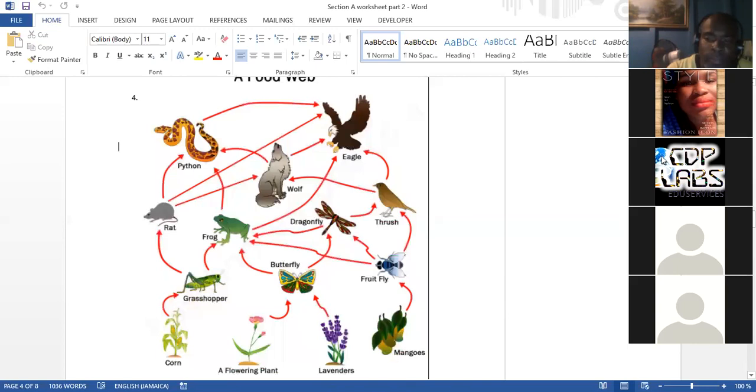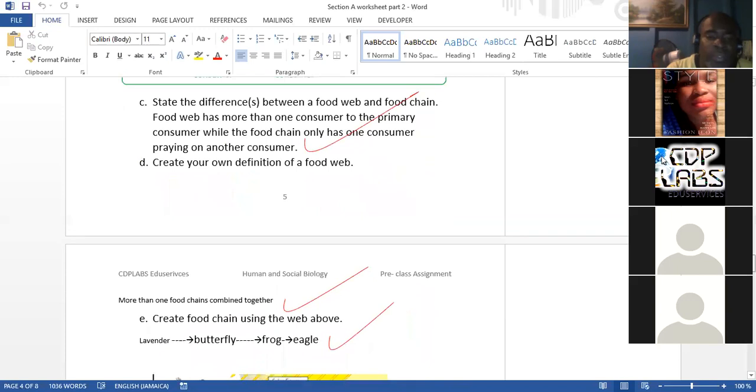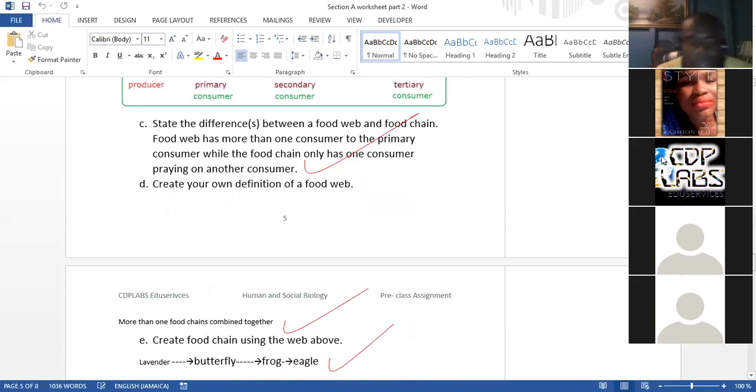All right. So moving on now. Create your own definition of a food chain. Very good. More than one food chain combined together. Simple and to the point and perfectly written. Job well done. And the picture you used, I take it, is out of a book.